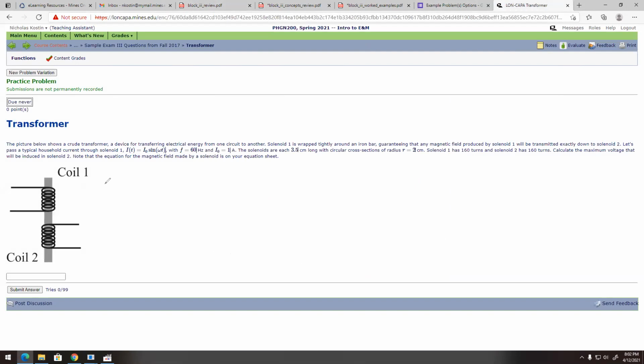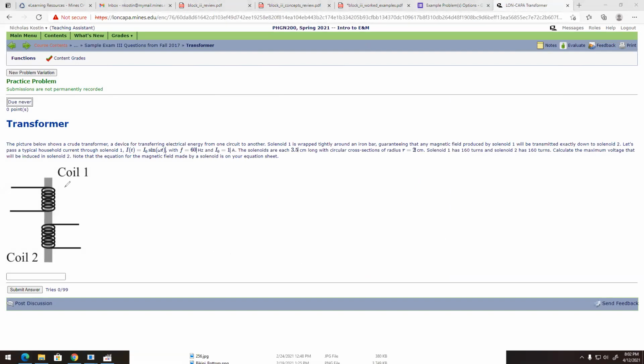Okay, so what we have are 2 solenoids wrapped around an iron core. And that means that whatever B field I have in one is going to be transmitted directly to the other. And moreover, if these 2 solenoids both have the same number of turns, 160 turns, and they're both wrapping around the same iron core, which means they have the same area, more than them just having the same B field, they also must have the same flux. So flux, again, is defined as the integral of B dot dA.